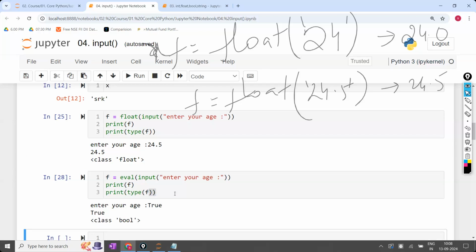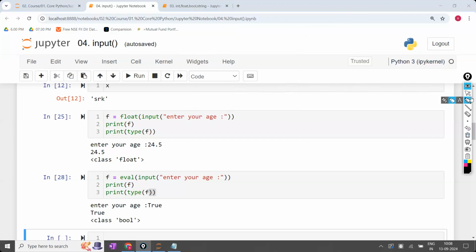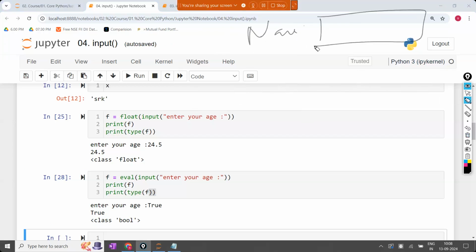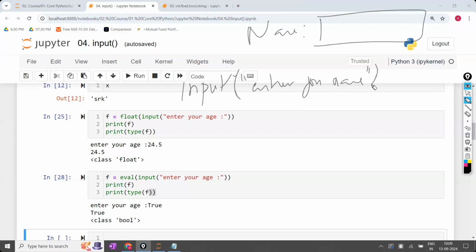See, for example, you are asking for an application form on a website. In the website, you are asking the name of the person. Tell me, the name of the person means what will it be? String, int, or float? Obviously, it is going to be a string only. So you can just ask for the input of enter your name only. Why ask unnecessarily for the eval function or anything to be written? For this, don't write it.